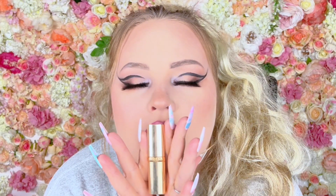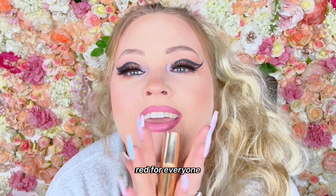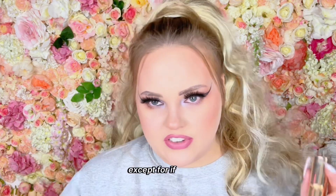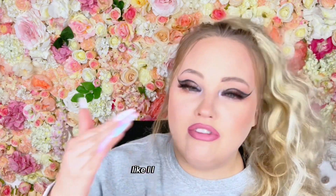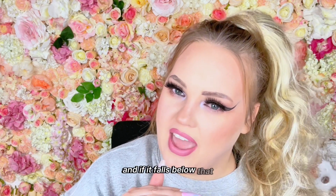Who wants to tell me if this lipstick is the perfect red for everyone? I'm gonna give it away to one of you. I love makeup, I love you, and I love this community. I want to give away everything that I review — except if it sucks. If it falls below my standards, no one needs it anyway. But this is iconic and amazing, so I'm giving it away.